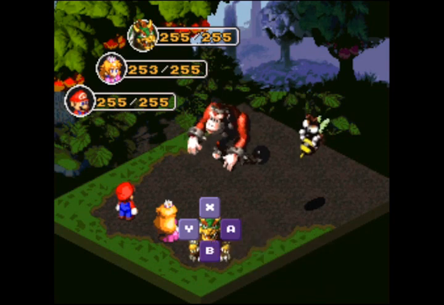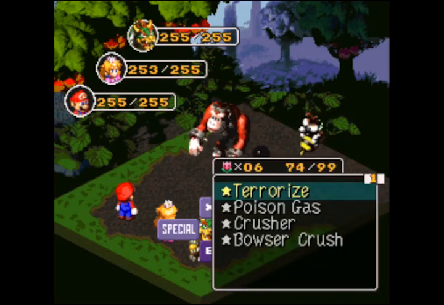But here we're going to explain why, and then I'm probably going to do an attack. I'm not going to do magic with Bowser. So going to the Y menu, his special menu. Okay, Y is the same, and all of these options are the same for all of your party members. So with Y, you can do Terrorize, Poison Gas, Crusher, or Bowser Crush. With Terrorize, he calls out a ghost, a Boo, and Boo will cause fear in the enemy, which means their attacks might miss and they may or may not attack.